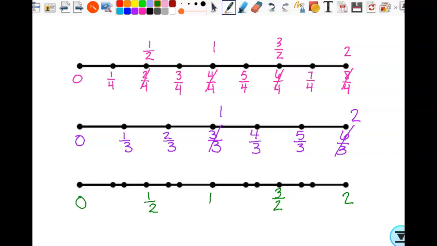Okay, make sense? Halfway between 0 and 1/2 is 1/4. So I have 0, I have 1/4, 2/4, which is 1/2, then 3/4, then 4/4, which is 1, and then 5/4, 6/4, which is 3/2, 7/4, and then 8/4, which is 2. Okay? Make sense? That's what I mean by counting fractionally. I think this will also help with understanding what I mean by what I'm saying here.